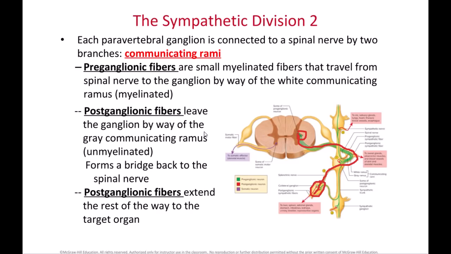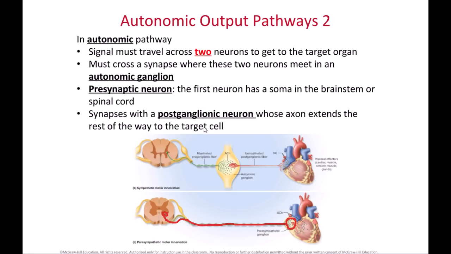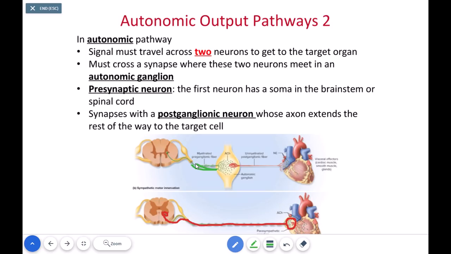Depending on the branch of the autonomic nervous system, sympathetic versus parasympathetic. Our sympathetic branch of the autonomic nervous system has ganglia very close to the spinal column. So our sympathetic branch has a short preganglionic fiber and a long postganglionic fiber. And then when we look at the parasympathetic branch of the autonomic nervous system, it has a very long preganglionic fiber. The ganglion is nearly at the target organ, and then the postganglionic fiber is super duper short with the parasympathetic branch of the autonomic nervous system.